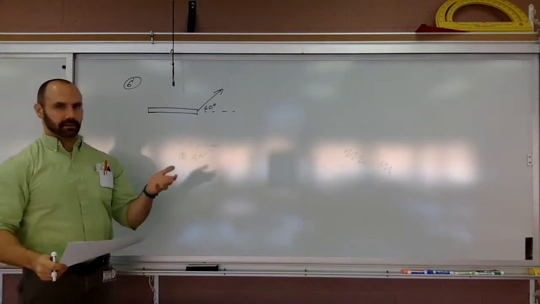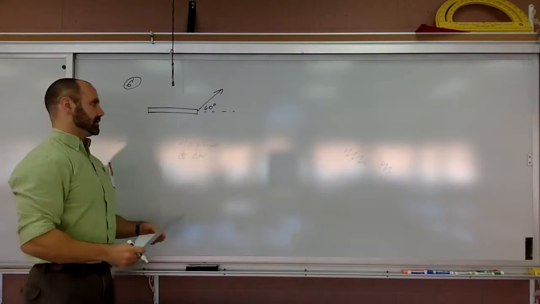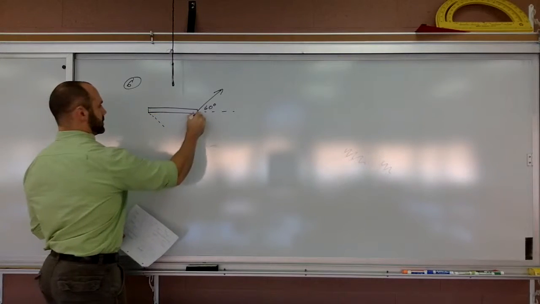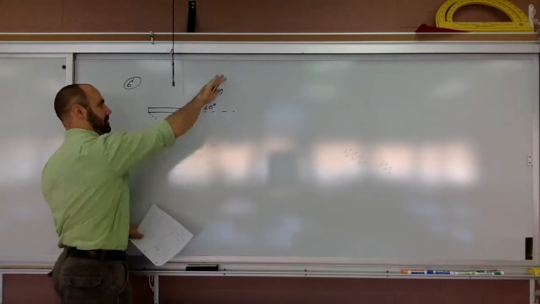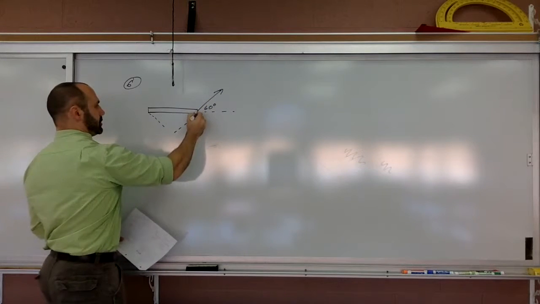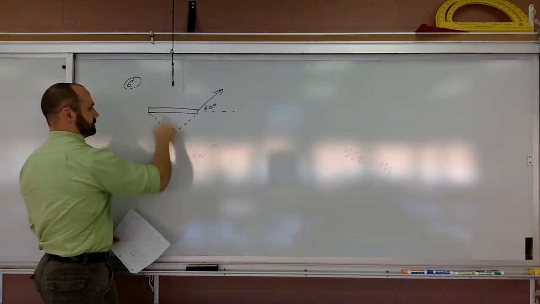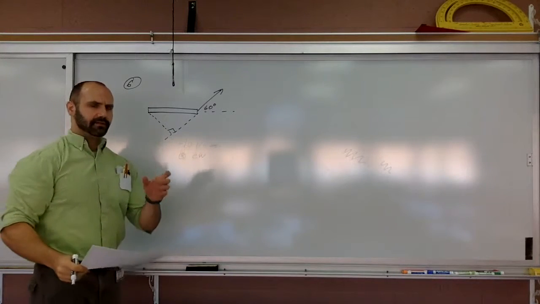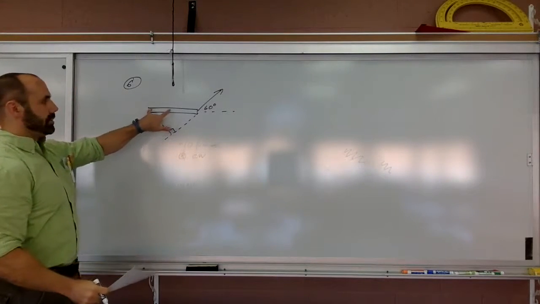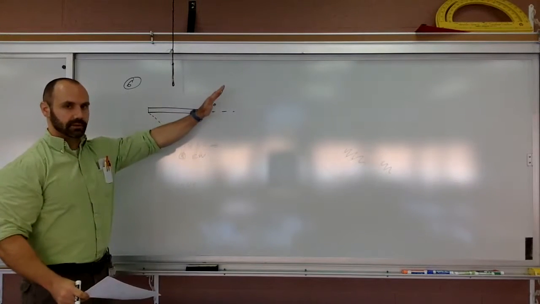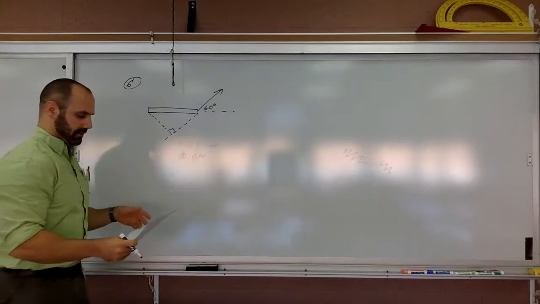Two ways of thinking about this. You can think of it as going perpendicular to the line of action. So here's the line of action. The force is pulling in this direction. So you can extend that and then draw a line that's perpendicular. So it's kind of like taking the component of the arm that's perpendicular to the force. That's one way of thinking about it.